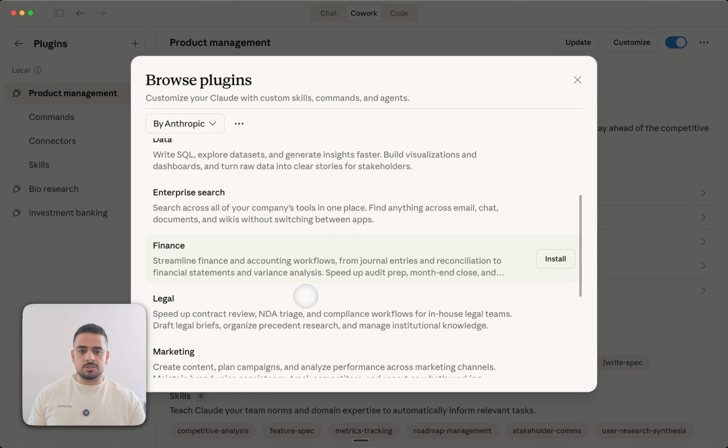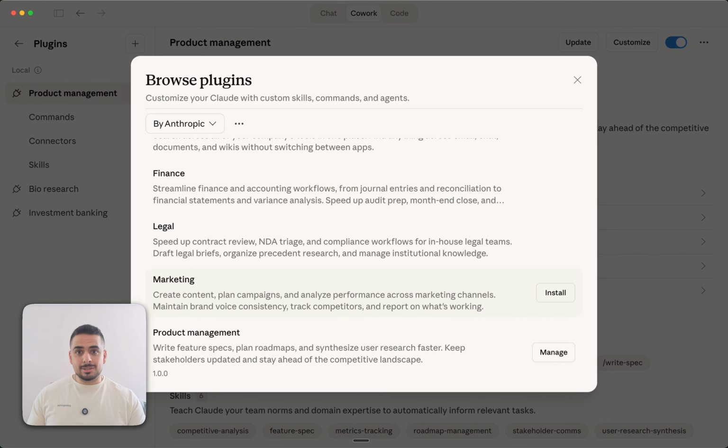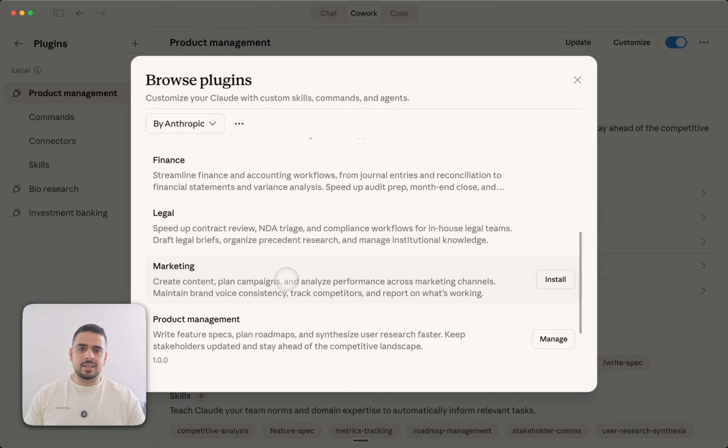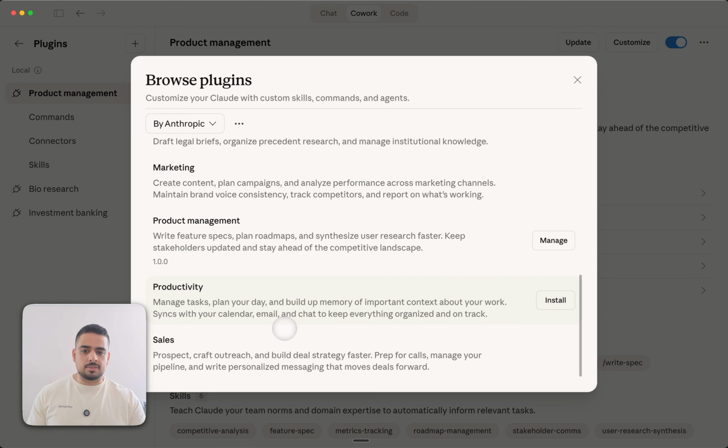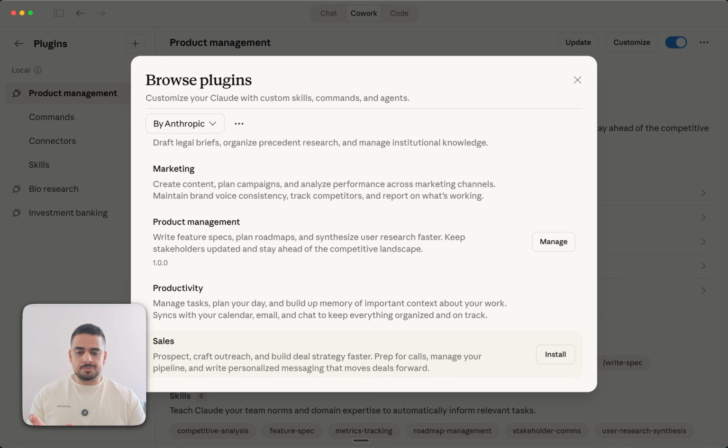You have finance for things like accounting. You have legal, so lawyers should probably keep sweating if they're already sweating the Gen AI revolution. And then you have marketing and productivity as well, and sales to boot. And the best thing is you can add your own skills.